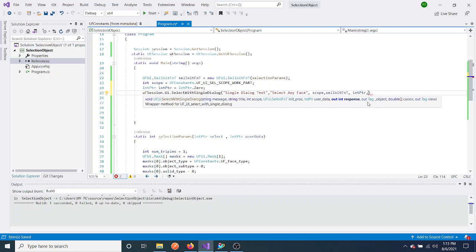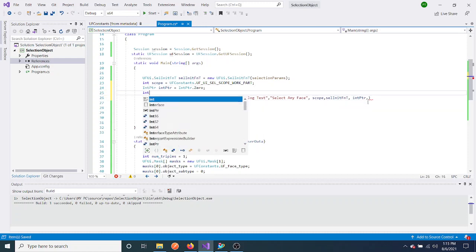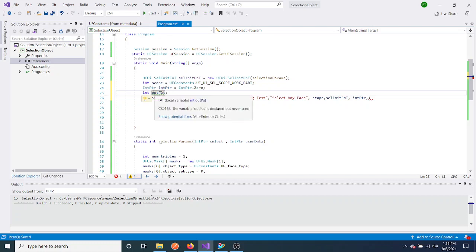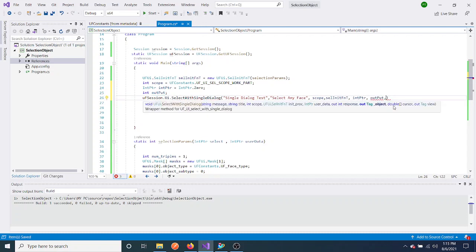Again, another output, they're going to give the response in integer format. Okay, integer output. And the tag object. Okay, so we need to have a tag object here.